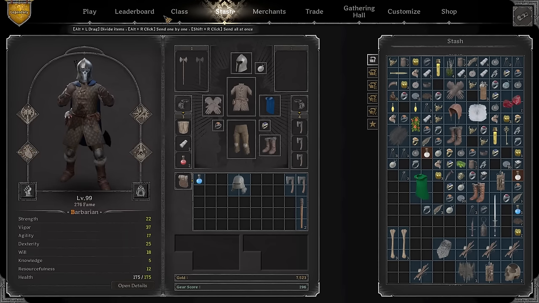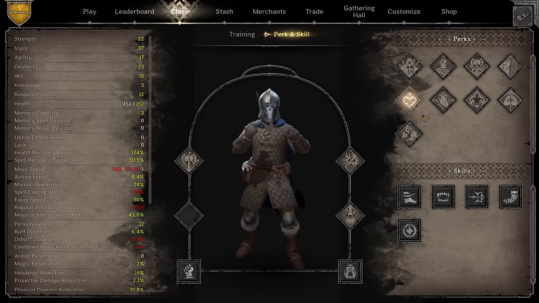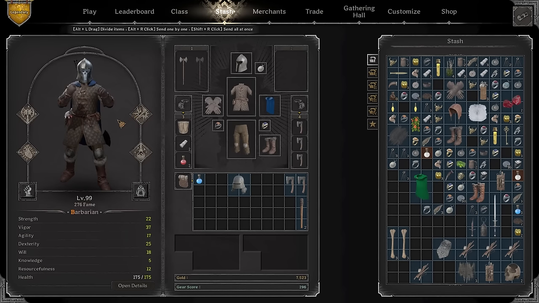Barbarian is not a barbarian without Robust. Pretty much what this perk does is quite self-explanatory. It's going to make you robust and you're going to have an additional good chunk of health. The Robust offers me currently 23 health, and basically that's more than enough. As for the rest, you're going to see my usual Potion Chugger. I play with this perk from game to game every single time. I love this perk. This is what makes Barbarian a Barbarian.